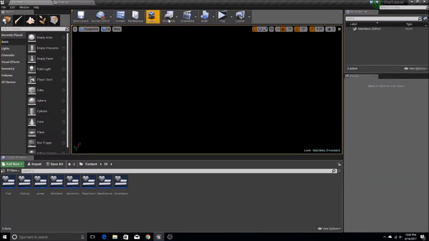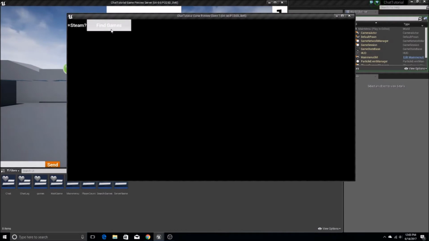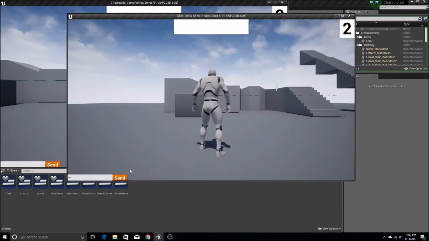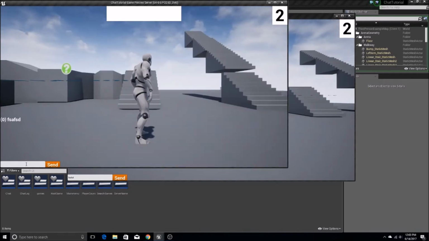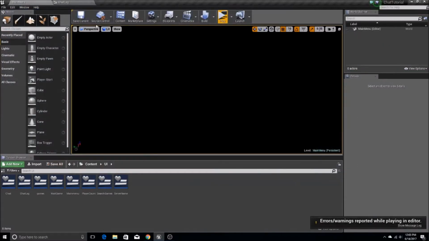Okay, one second. Let me just start this over. What I mean by that is this fixes that bug. So now if you send a message, it'll show up as 1, 2, 3, 4 next to it as well. That means you can now send duplicate messages and they won't have problems at all. See, if I send this one, and then I send another, why couldn't I just type a real word? FSAFSD. As you can see, exact same message, but it's below it as a 1. And that is preventing the problem we had.